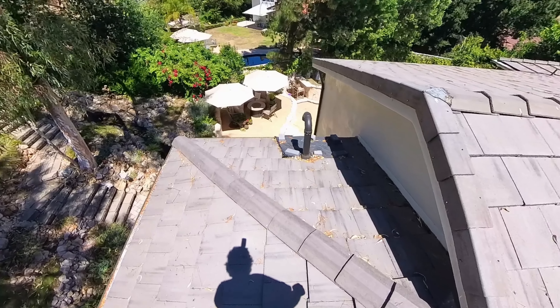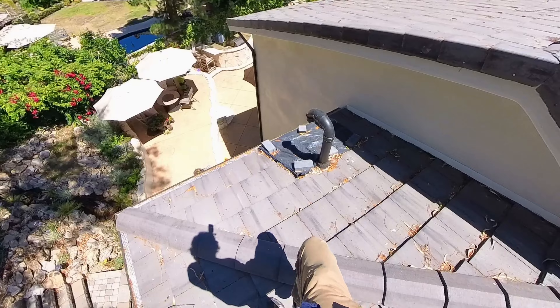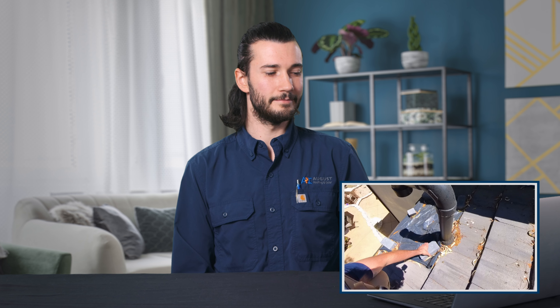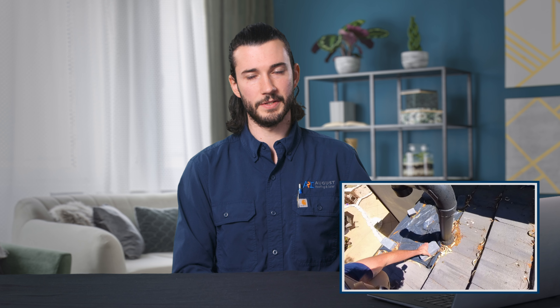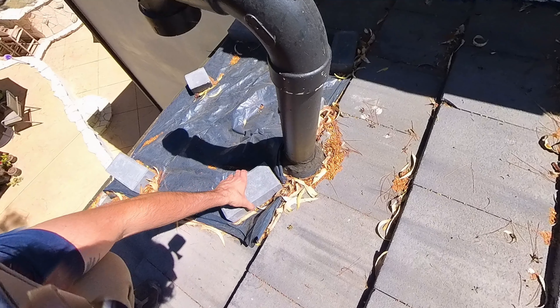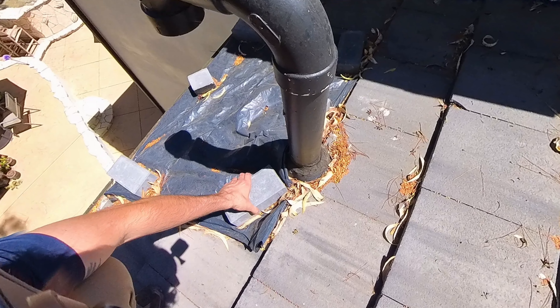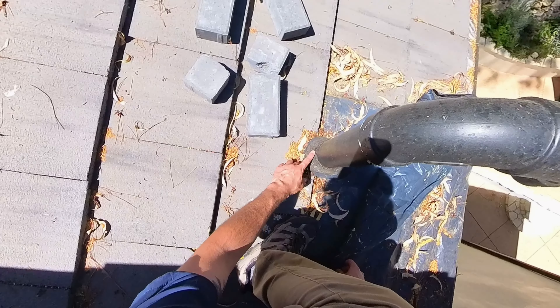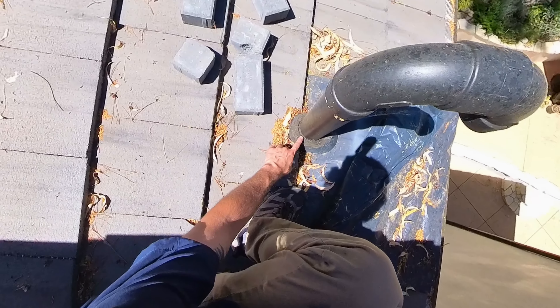If I step in that area, there's nothing really there to support me. Now the leak is coming from this area, right around this stack here — there's a little trash bag tarp. On this roof, the homeowner had the leak in the bathroom, so he had gone up there and glued some tiles himself that he noticed were cracked. He put this little tarp — just used a trash bag, whatever he had on hand — to kind of hopefully prevent some damage in that area and do some leak mitigation. Let's see if we can get a look underneath here. Luckily it's a small area. Right here, looks like the seal on this pipe is cracked and coming apart.